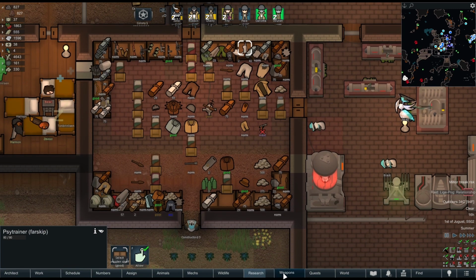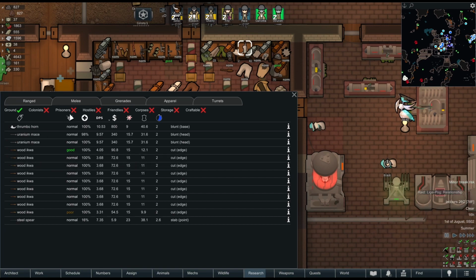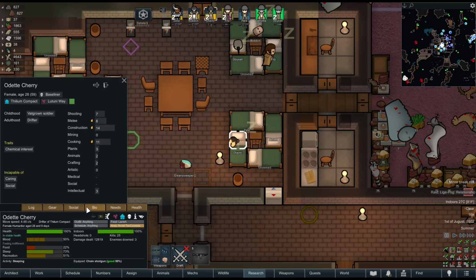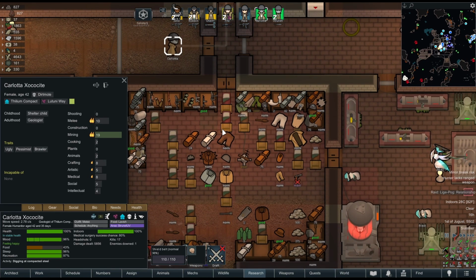So what's the best melee weapon we have that's on the ground? Did I see a Zeus hammer? Who's got a Zeus hammer? Cherry has a Zeus hammer. Cherry? Why have you got a Zeus hammer? Okay. Because you're actually pretty good at Zeus hammering, if I'm being honest. Carlotta is probably better, though. Carlotta is better. We'll switch that over when we have a moment.